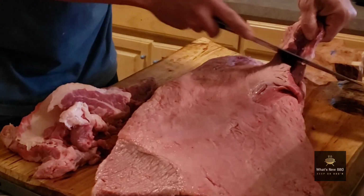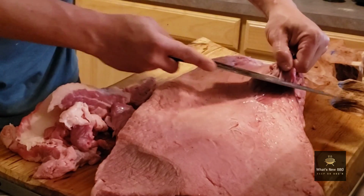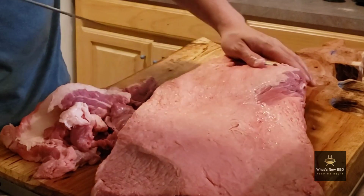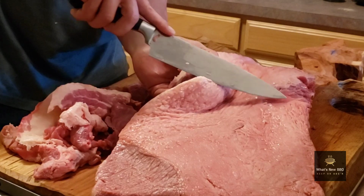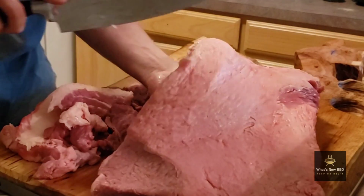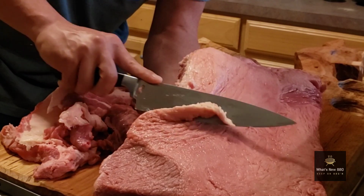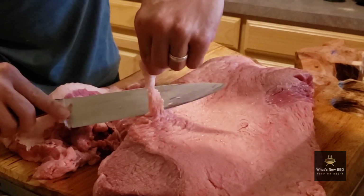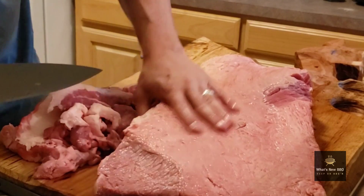So we're gonna clean this up again. This just goes back to aerodynamics and even cooking. This is just a lump, basically, and it's making our brisket not uniform. So we got a little bit of fat here that we can trim away. Just put your hand up underneath it right here where you're trimming at, and just slowly work your way down. Again, this isn't a race, guys. Just want to get the best product you can before you even put it on the smoker.